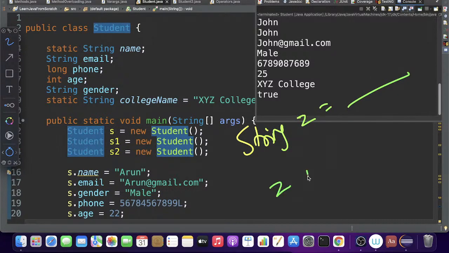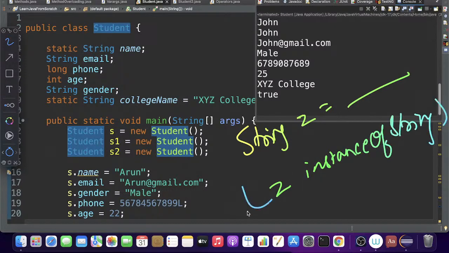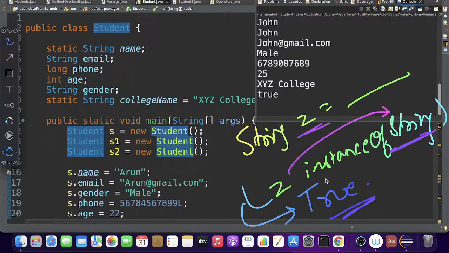If I say z instanceof String, what will you conclude after seeing this? The answer is true, definitely, because a String object can be created and z is an object of String, or we can say an instance of String. So this is how the instanceof operator is used.